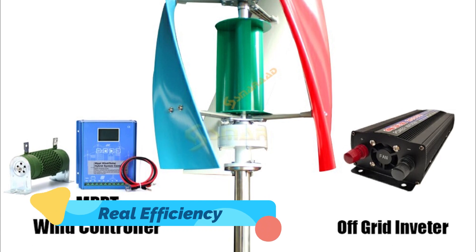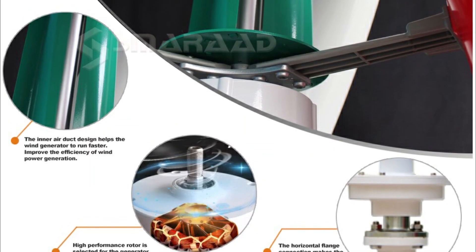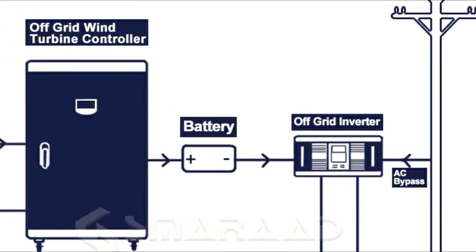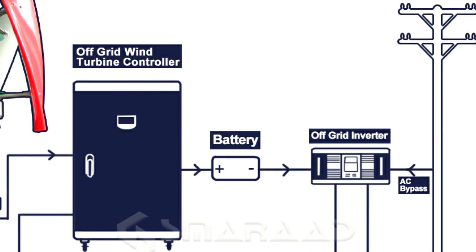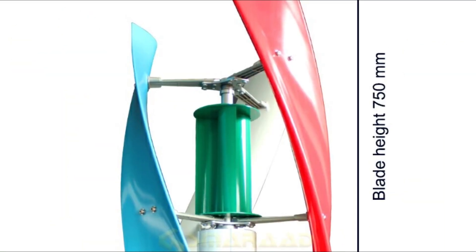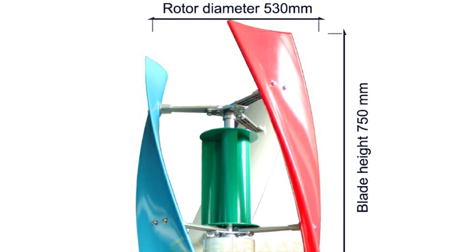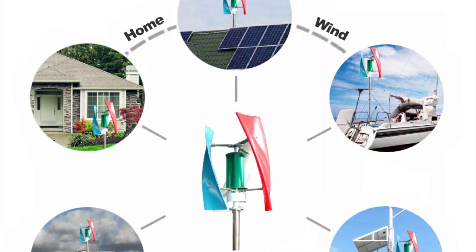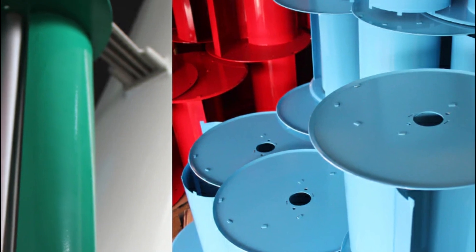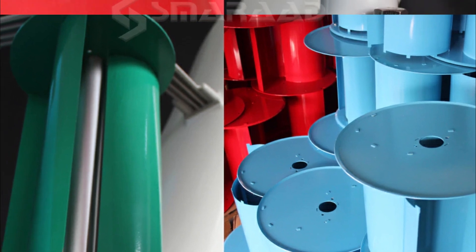4. Real Efficiency. The Real Efficiency Free Energy Windmill 1KW 1.5KW 12V 24V Vertical Axis Permanent Maglev Wind Turbine Generator 220V Output Inverter is a revolutionary new product, which provides an affordable and eco-friendly solution for renewable energy. This device uses permanent magnets on the turbine, allowing it to generate power without the need for a battery or other storage device. This eliminates expensive energy storage solutions and makes it environmentally friendly due to its lack of emissions. It is designed to be low-maintenance and long-lasting.